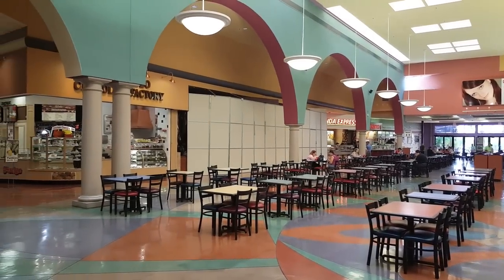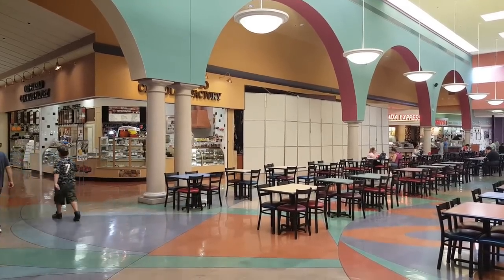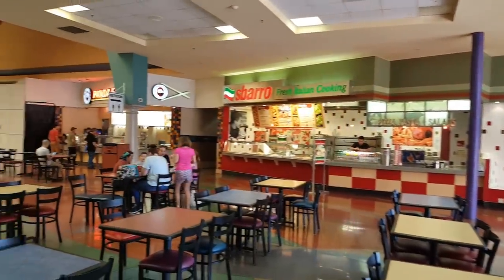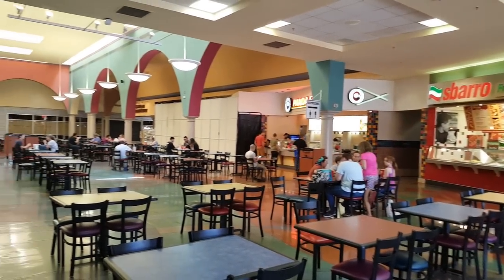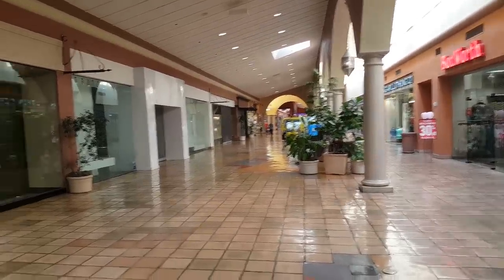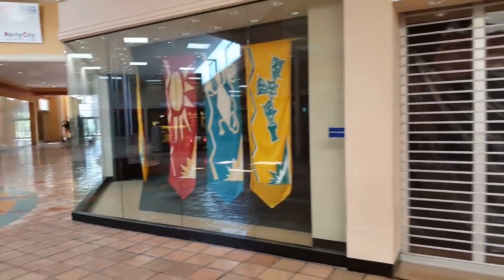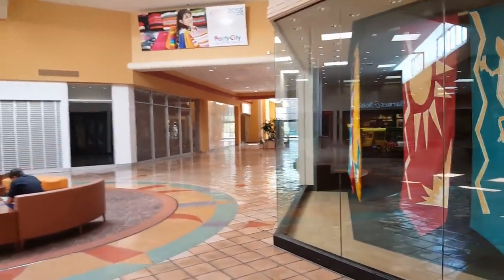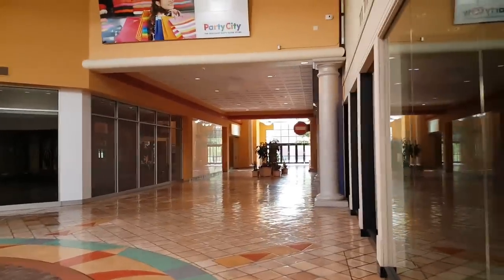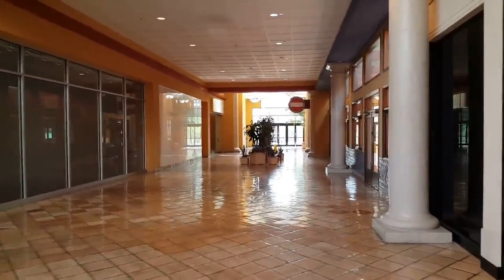For as dead as this mall was, there was still quite a few choices in the food court. Right inside the entrance where we saw that cool sign, they have a Sparrow and lots of empty tables. This mall has a lot of archways and columns and really cool tile work — it's very colorful. I don't know if it's original though; it doesn't seem very 80s to me. This mall did open originally in 1982 and this looks a little bit more 90s, so I'm assuming this has been updated at some point, but I could be wrong.